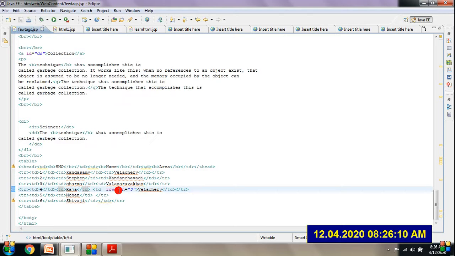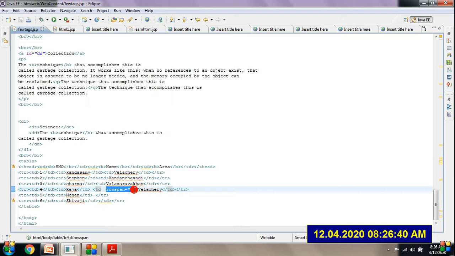So in this case, what do I do? The td tag is meant for column, right? So tr is meant for row, and td is meant for column. So when I create the column for the location in the fourth row, I add an attribute named rowspan.